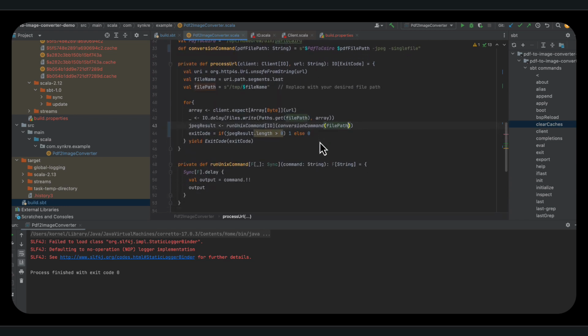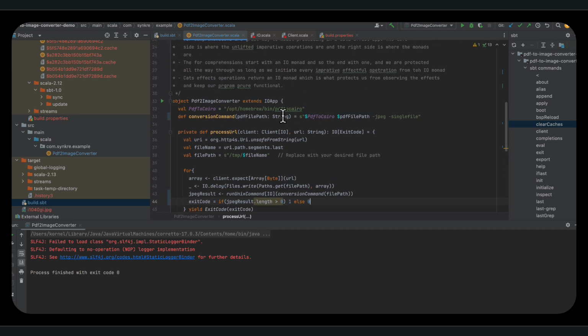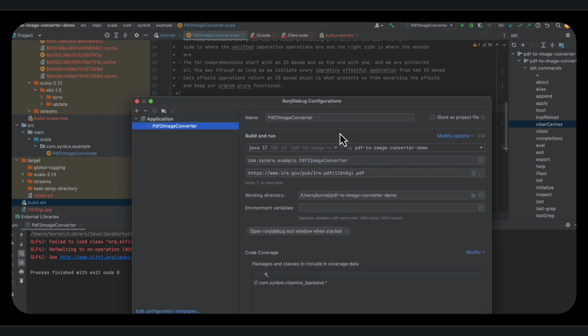Here's the demo application. What it does is, okay, let's run it. What it does is it goes out on the internet. It picks a PDF file. I went to the IRS and I picked the 1040 instruction set. I hope this is not going to depress anybody, but it just seems like it's always going to be there because there are always going to be taxes, so you guys are always going to be able to run this sample code.